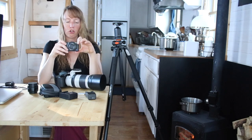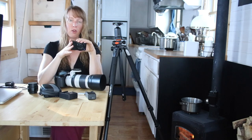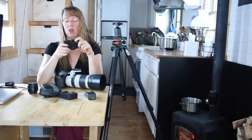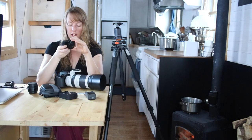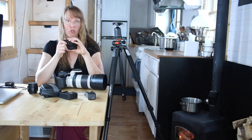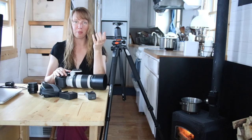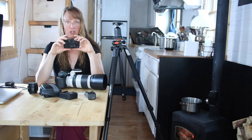This is a Sony RX100 — the second model. I think they're up to a fifth or sixth model now, so this is quite a few generations old, but I love it. I went with it because I wanted something small, compact, and light for backpacking. But I still wanted to be able to shoot fully manually without clicking through menu buttons forever. I normally shoot fully manually and have been for years — once you get used to it, it's so much better than auto.